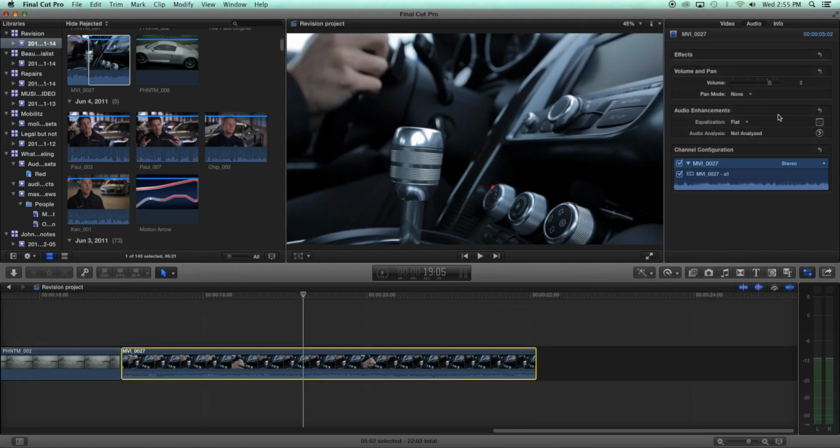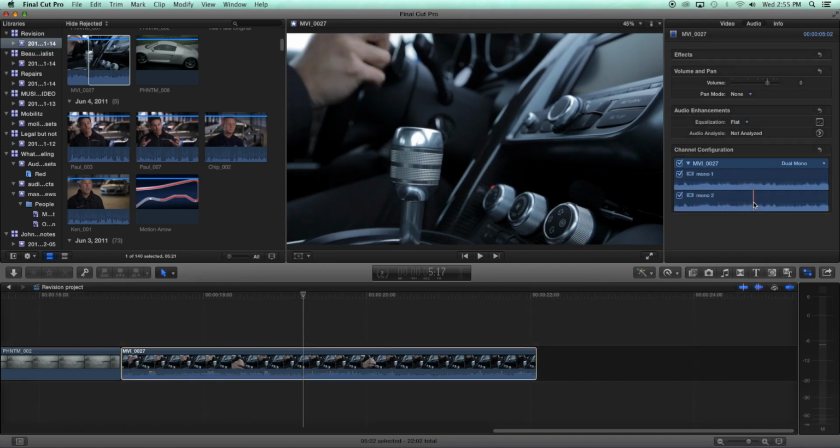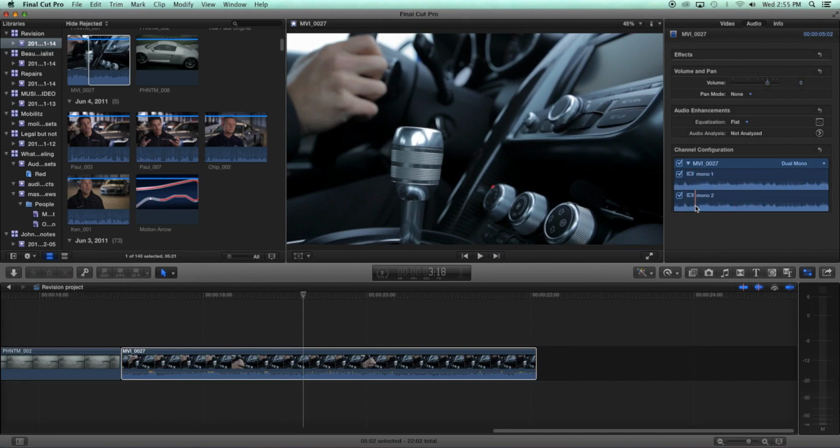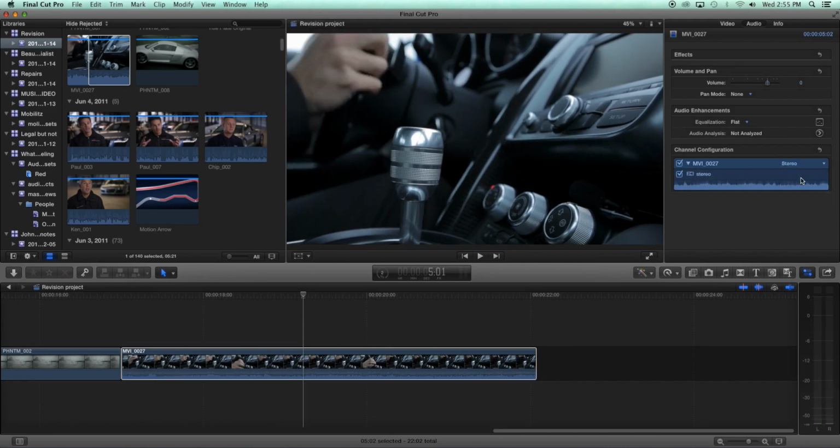Now in the audio you have all kinds of adjustments you can do. First, it's a stereophonic sound, but you may have in some instance a mono track of a dialogue that's been recorded only on track 1 of the camera. Then you will choose dual mono. And so you will have a reproduction of the same sound on the other track. Back to stereo.